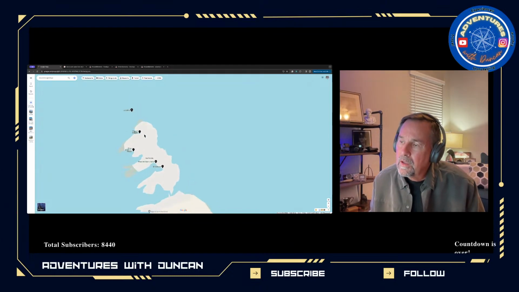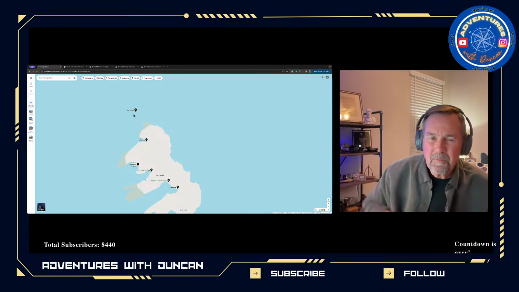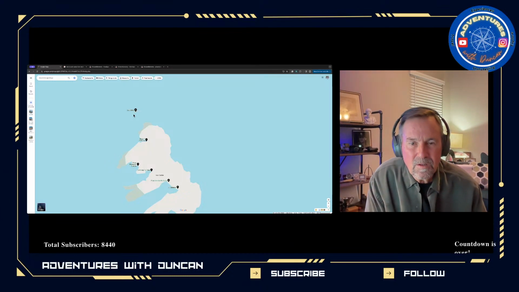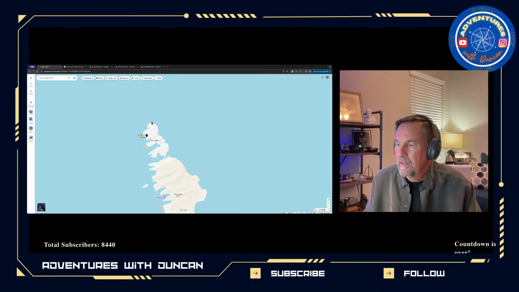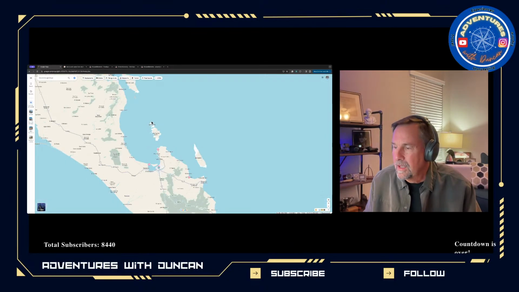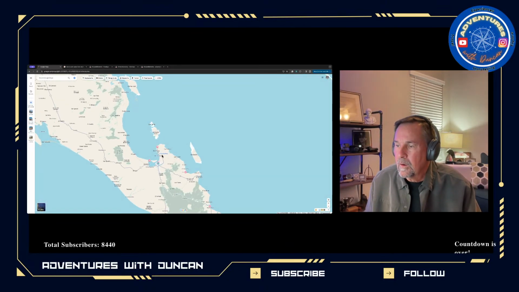And all the way on the eastern side is a little island out here. It doesn't say it on the map, but it's Isla Islote, and it is famous for sea lions, and you can snorkel with the sea lions there. That's a lot of fun. There's a lot of stuff to do in that area.